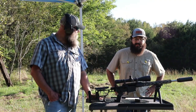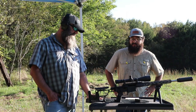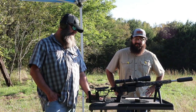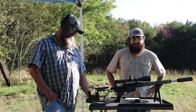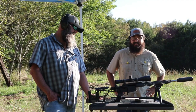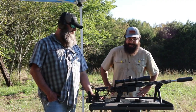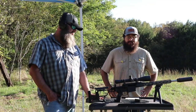So what do you think? It's a great buy. Anybody who wants to get into long range, wants a semi-custom built gun off a production line, with a little more work into it, you can make it just as good as any custom rifle in the higher price points. But it's a great gun, as is, straight off the factory line. Yeah, we're impressed, man. For Sig to release their first real bolt gun at that great price point, it's pretty hard to beat.